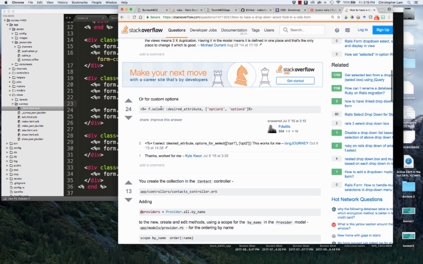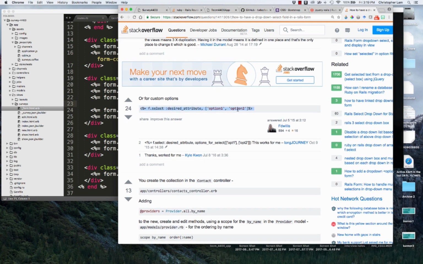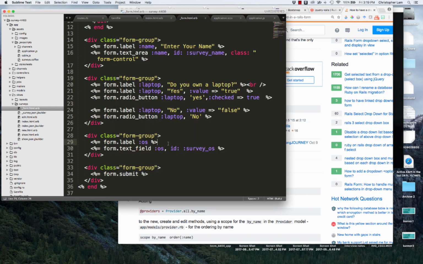Yeah, I think this is what I want, custom options. So I'm going to copy this option, and I'm going to delete our OS.